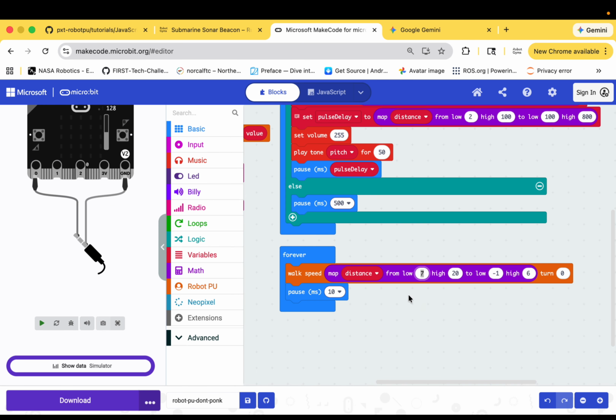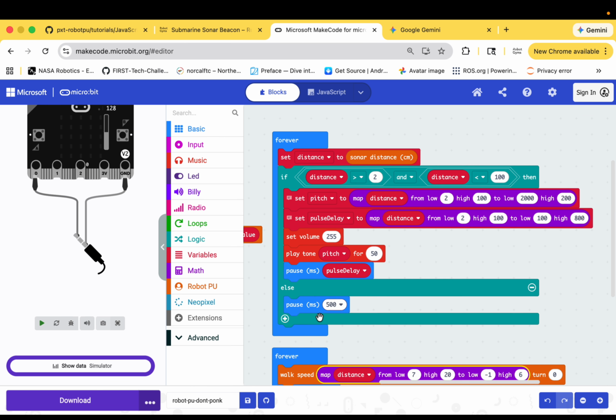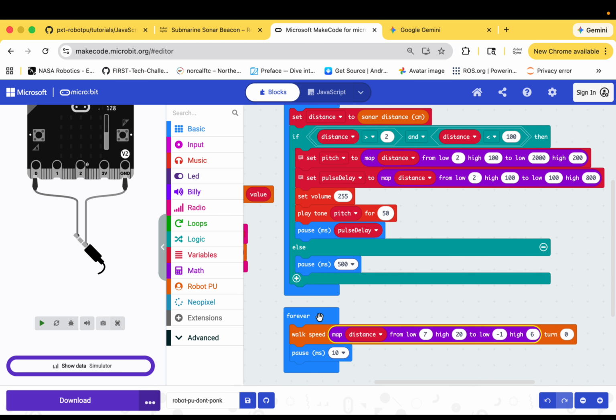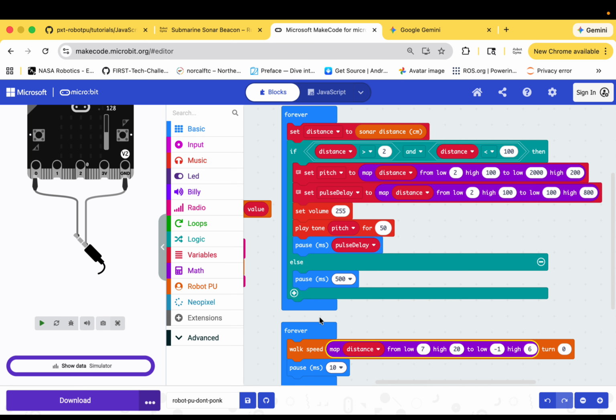So in this way, we can control the robot in such a way that when the robot is far away from the obstacle, it walks fast. When it's getting closer to the obstacle, it slows down. If it's even too close, it will go back. That's it. So that's basically the program to control robot Pew to move toward obstacles.